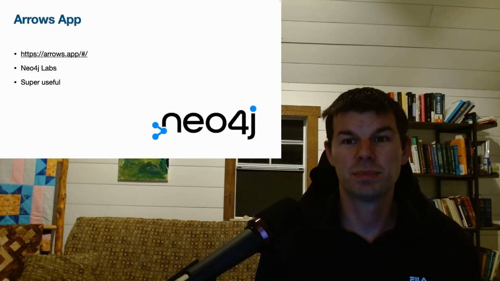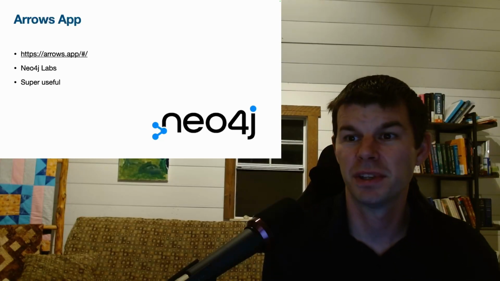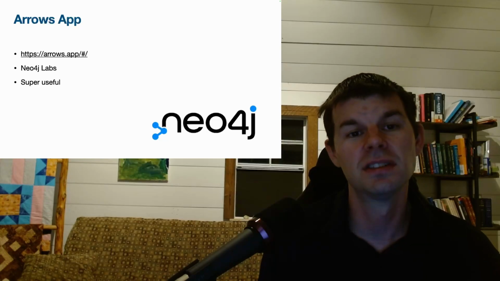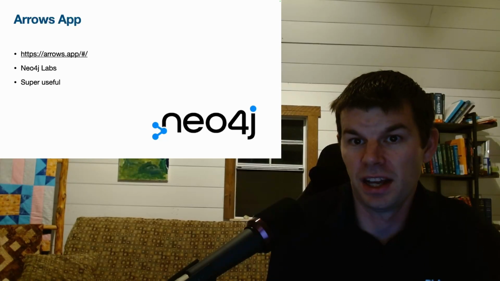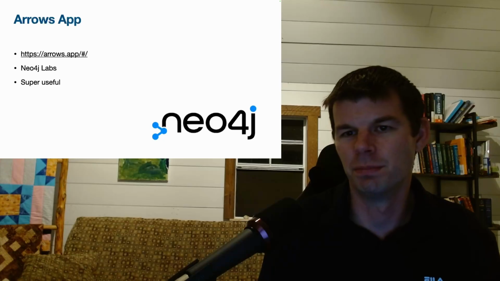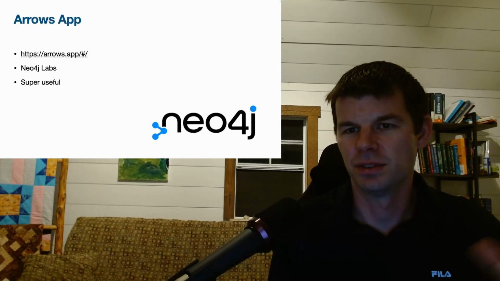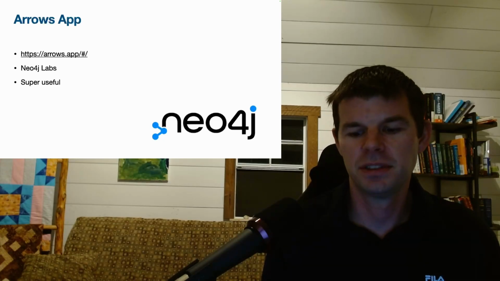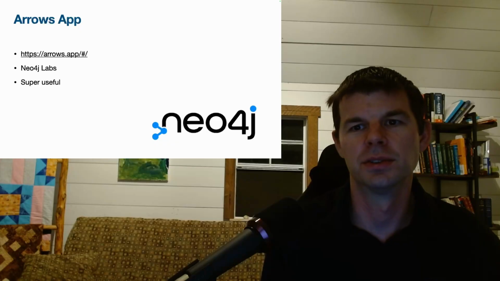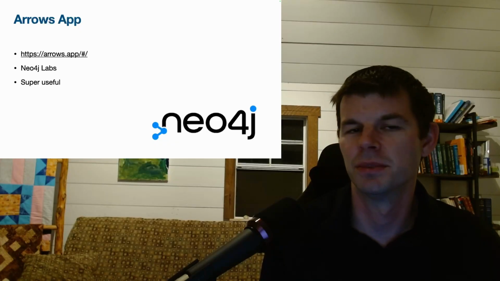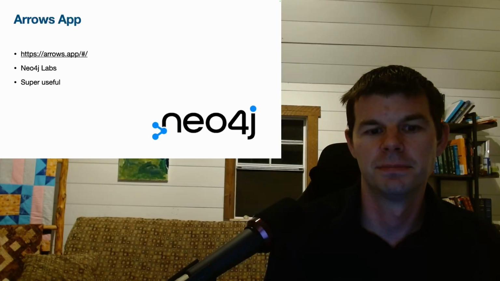But I find the app super useful, even if you're not planning on doing anything with LPGs and you want to build an OWL-RDF graph, or heck, you just want to build a directional graph, sort of sketch some stuff out. The app is pretty slick. You can save it to your Google Drive and play around with stuff. So worth taking a look at.